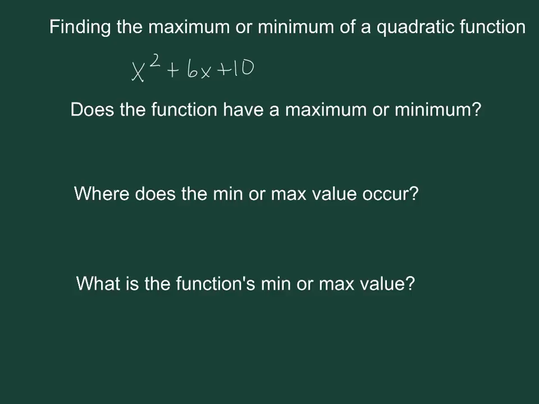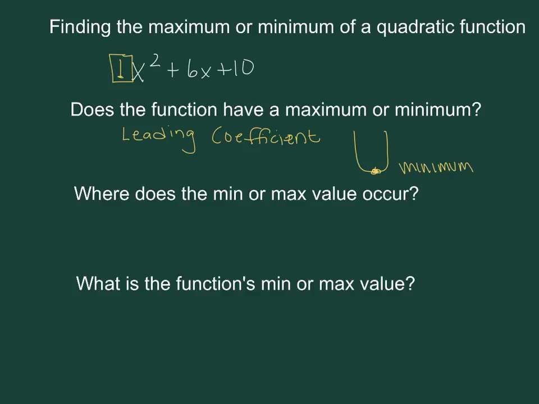What we do is we look at the leading coefficient. So always remember to look at the leading coefficient. The leading coefficient is simply the number on x squared. So right here, what's the number that's there? Since there isn't a number, we know that it's the number 1. Since 1 is positive, we know that this is an upward facing graph. Since it's upward facing, we have a minimum. Okay? If 1 were negative, what we would have is a downward facing graph, and we'd have a maximum.